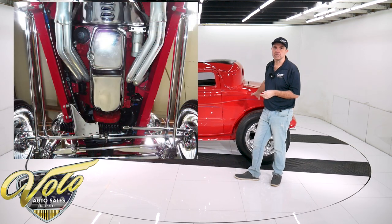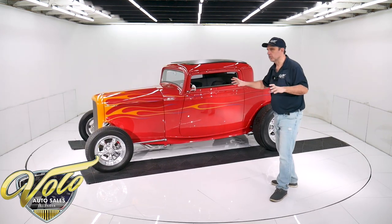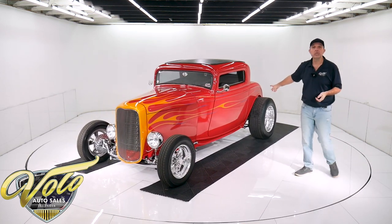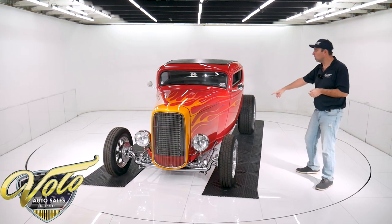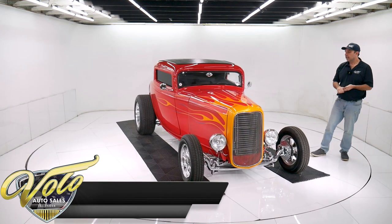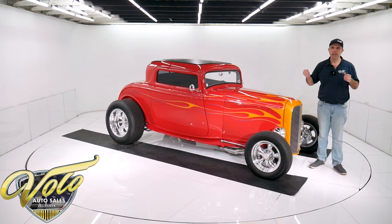In the rear end — look at the pictures on our website, it's really cool. It's an independent suspension, again all chrome tubular supports, brackets, and control arms. The axle tubes and the rear end look like polished aluminum. It has a really cool chromed rear end cover. It has inboard disc brakes — they're not out at the wheel, they're inboard. There's a billet master cylinder. Underneath there is rack and pinion steering. It's got a really nice exhaust system, which you'll hear in a few minutes. The bottom of the car is just as slick red as the body itself — the frame, the floors, and then all this chrome. It's just a really well-built car.